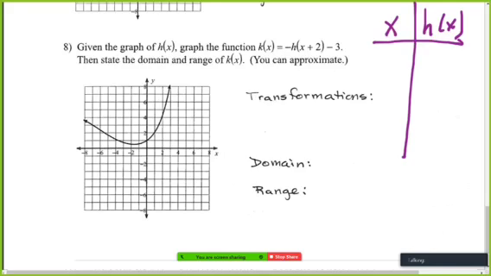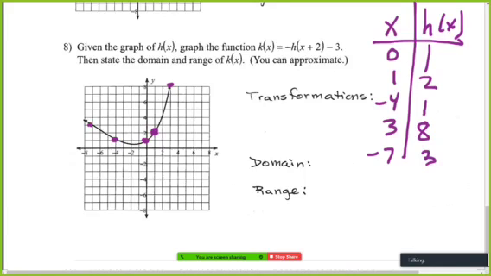All right, so first thing I'm going to do is plot some points on h of x. So for x and h of x, there's the point (0, 1). There's the point (1, 2). There's a point here at (-4, 1). And we also got a point here at (3, 8). And another one over here at (-7, 3). All right, so there's some points right there on h of x.